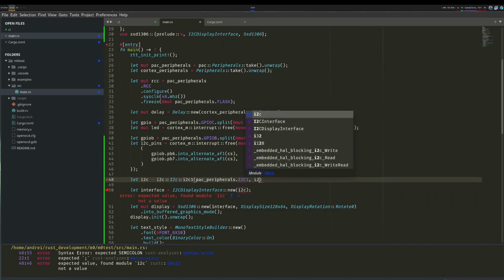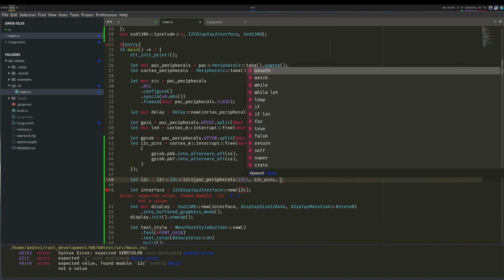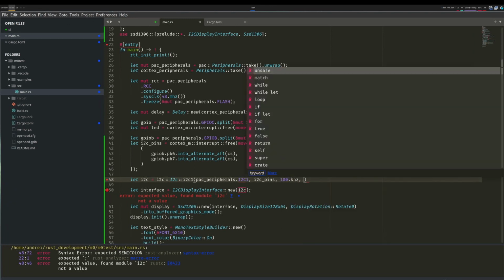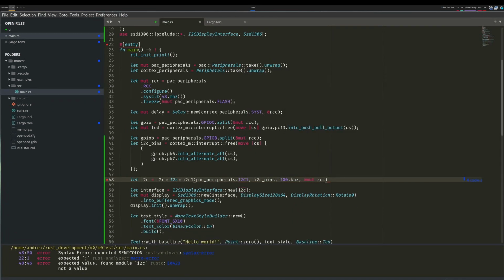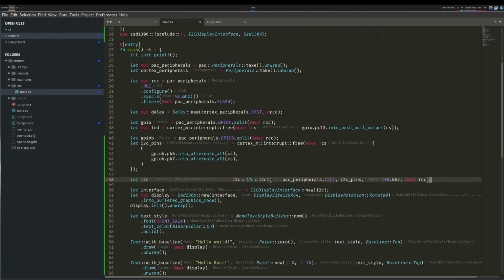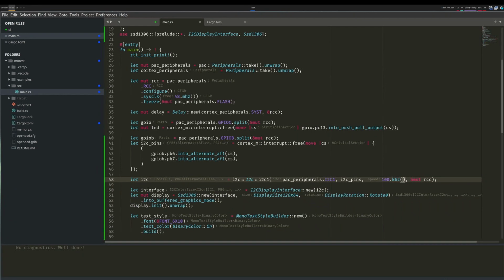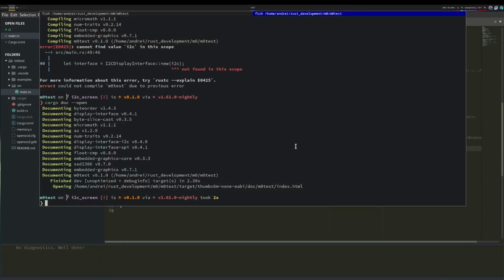I will need to provide the pins. And the rest of the calls are the frequency, let's say 100 kilohertz. And I need to provide the clock configuration. Everything was provided in documentation. So at this point, most of the things are here. I forgot some brackets in the kilohertz. At this point, I should have something that works.